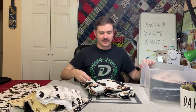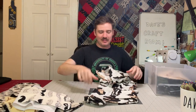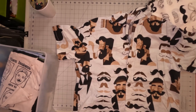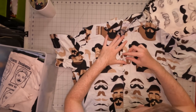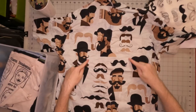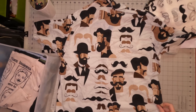This is a shirt. Now, in my humble opinion, the shirt is a little bit ugly. I do love the design for fabric, for a quilt. Not necessarily for a t-shirt that anybody would wear, but this was a thrift store find. I also love the buttons. I definitely will save the buttons when I cut this up. But, you know, this is a large size too, so we could use this as a block. This can be a block. You know, I'm hoping to get a lot of blocks out of this. A lot of fabric.